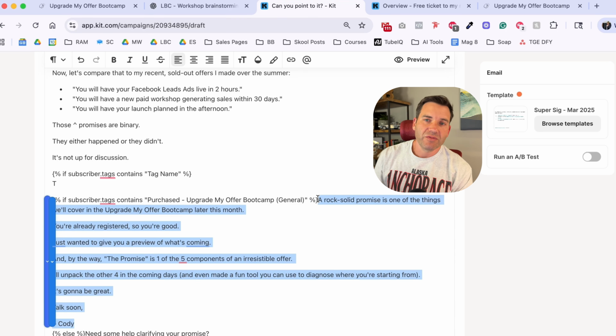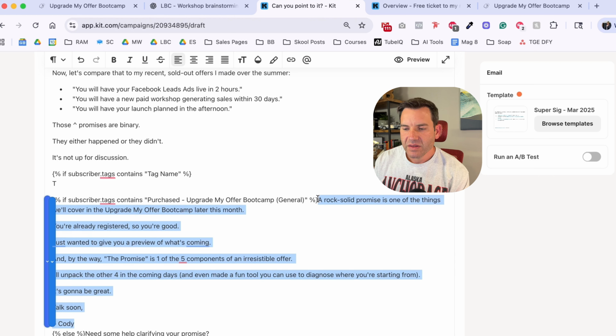Why does this matter? Well, for me, I can send one email, not two. I just change out this chunk of text. Two, it gives people a reminder of what they bought and why it matters. And I'm getting them excited about coming to the workshop, increasing attendance and getting the outcome that I put on the sales page. A friend of mine says I'm keeping them frothy. Like they're staying excited about the thing they just bought. It reduces refunds, reduces buyer's remorse, and reinforces the idea that the thing you just bought is super useful and you're going to love it, and it's happening soon and you're already signed up, so you're good, but you're going to love what I have in store for you.